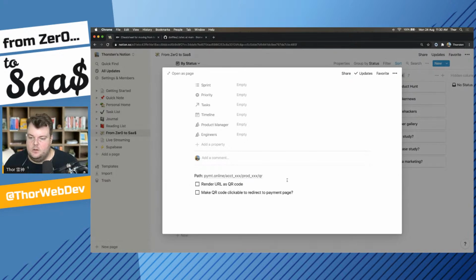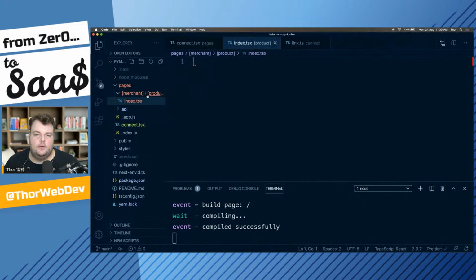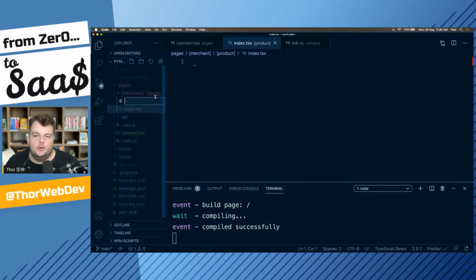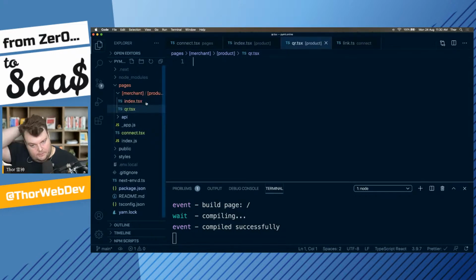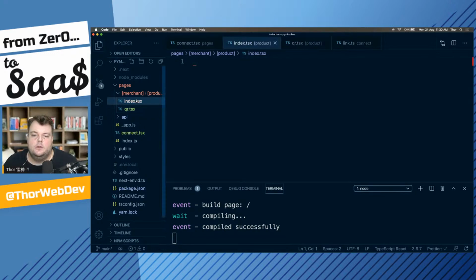And so, yeah, that's why we'll want to have this as a folder, because then here in the folder, we'll have also the QR.tsx, which will be the QR code. Cool.